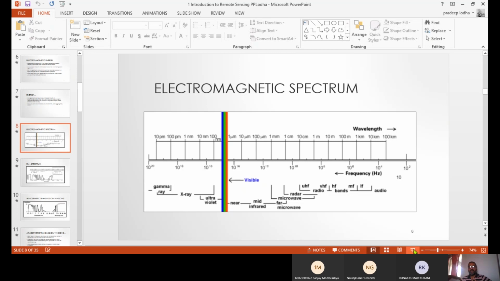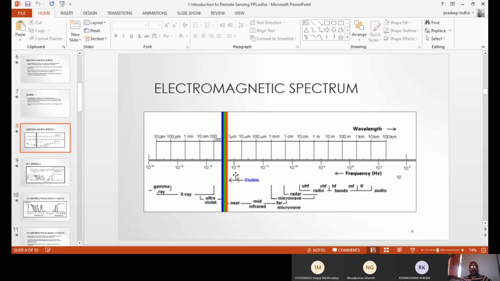Now we are using it in different bands and different parameters to change the interpretation of objects on the Earth surface. So the one classification, if we look at from the radiation we receive from the sun. So the sunlight is composed of many bands here. This is visible band. This is visible band RGB, red, green, and blue.